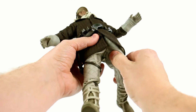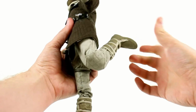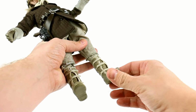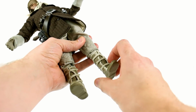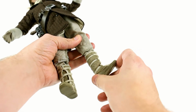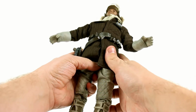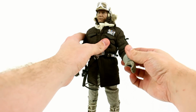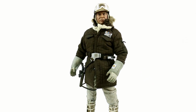He's got a rotation here at the upper part of the thigh. You got 2 joints here at the knee, and then the actual ankles do move forward and back. They can go side to side, but you have to get in there. You have to take the boot off and then spin the pin in there, and then you can angle them up and down like that. But I'm just perfectly fine with them having the forward and back motion. So all the articulation is there, allowing for, like I said, a full range of poses with the guy.